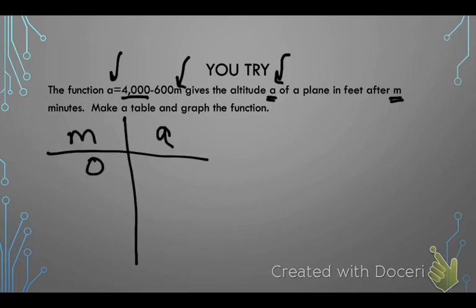We could put in a 0. You can pick whatever numbers you want and then make a graph. So I want to see your graphs on Monday. Okay, make sure you label everything. Make sure you give it a title. So when you're ready, you can pause me. When you're ready to move on, this might be it. I don't know. We'll find out.